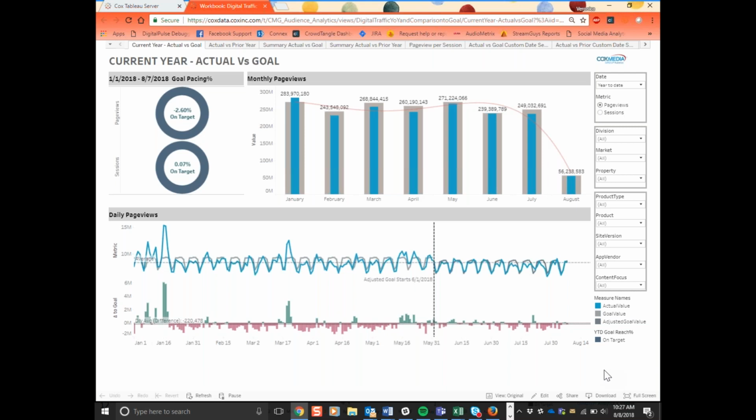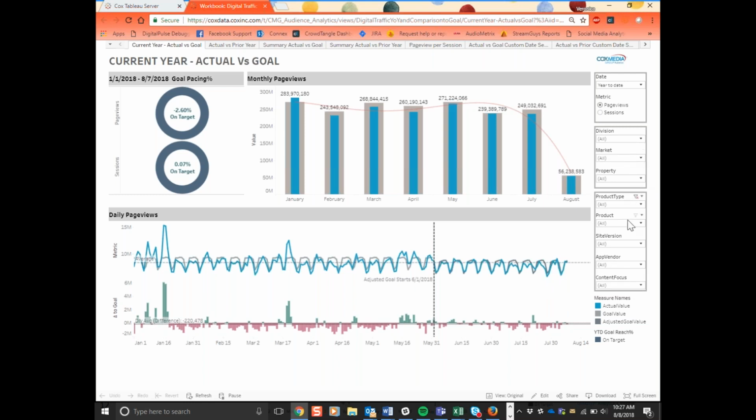Also, something else to take note of is a lot of our reports are going to have some sort of legend to help you understand what the different colors mean. Use it. It will be useful to you. It's usually going to be right around where the filters are so that you could see, okay, this light blue is the actual value. Light gray is what the goal value was. And then we had an adjusted goal value that started on the 1st of June, and that becomes the dark gray. So I just learned a ton about what this report is showing me just from using that handy dandy legend.